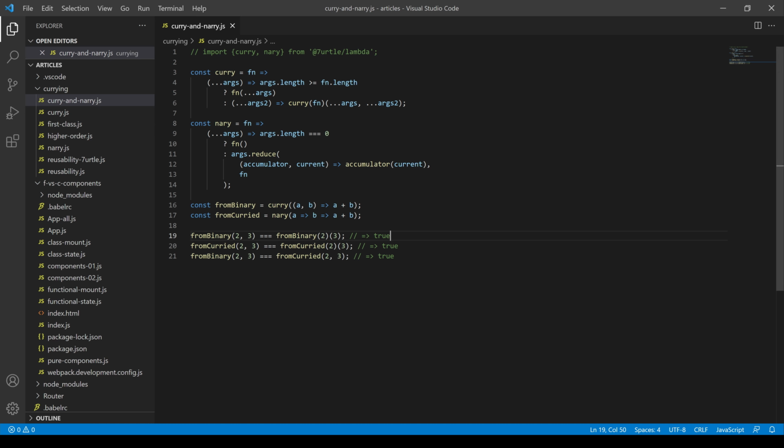Here in the example, you can see how we use those functions. So, similarly as with the function memo, we give them your function as an argument, and then you can call either of those functions in either way that you like, and they always return the same thing. Both functions are of course available for you in the TurtleLambda library. In fact, TurtleLambda uses the magic of the nary function internally to allow the consumers of the library to call all the functions either way as curried and n-ary functions as well.